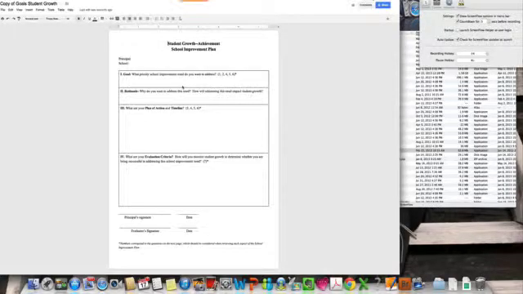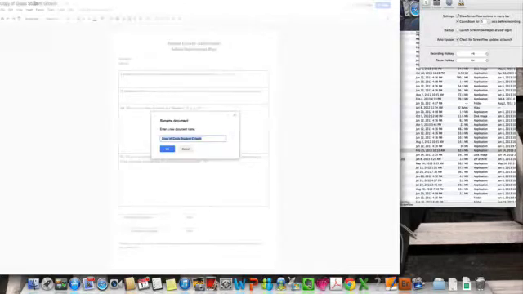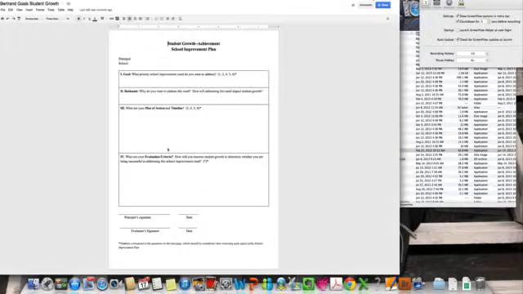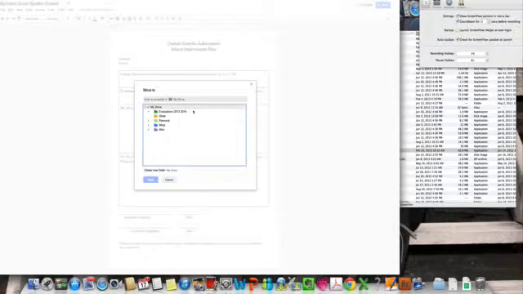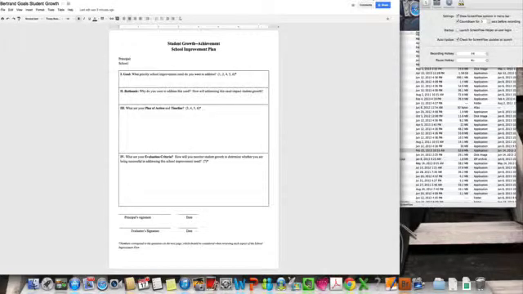Notice it appears on your screen as a document and has now been copied. I always suggest immediately renaming the copied document, and in this case I want you to personalize it. Click OK. Now remember our shortcut to moving this to a folder. At the top, near the title, click Move To, and in this case I want you to move it to the Goals subfolder. I clicked on the arrow next to my evaluation folder and now choose Goals, and I can quickly move it right into that folder.